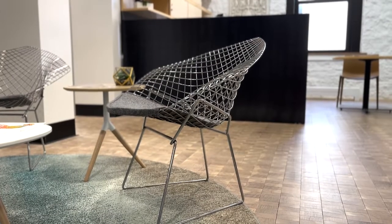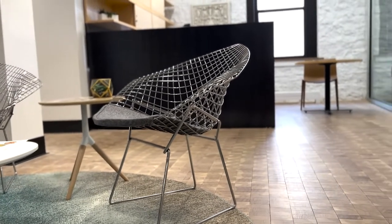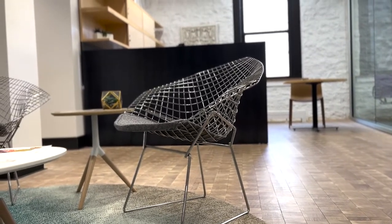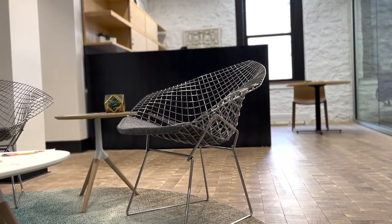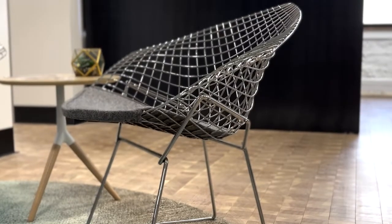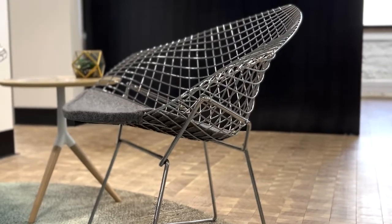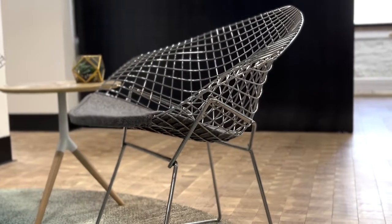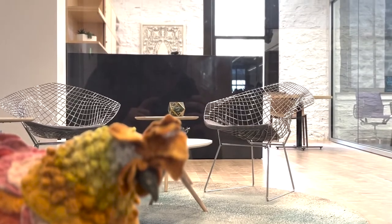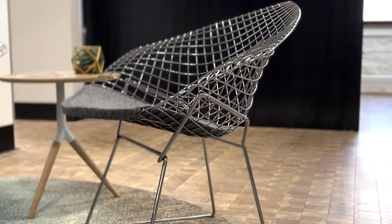He moved to Pennsylvania, met up with friends — Charles and Ray Eames, and Florence Knoll. All those guys. He created his five-wire collection with the Knolls. Historians celebrate it as this great work of design, but nobody wants to sit on me. I'm a fraud. A frame of a chair. Then — oh, there's that chicken. After 6 p.m., she's not even wearing a suit. What is she, a farmer? But everyone loves the chicken. They don't really realize how smug she is, but I see right through it. I bet she's gossiping about me to that egg right now.